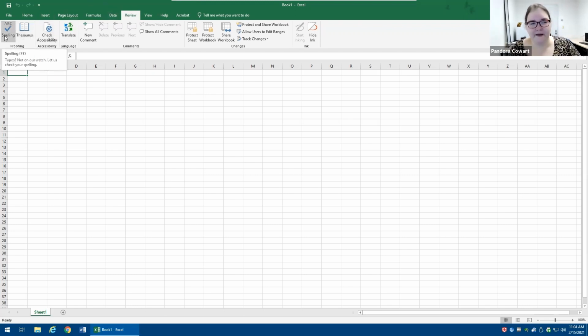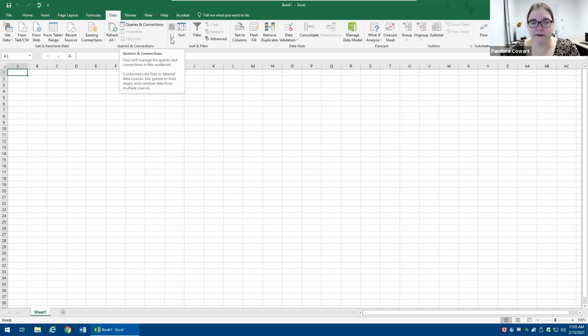the spell check. Now, if I hover over it, I can see on the review tab, first button, this is my spell check, and I can push F7 if I want to. If you're not good with the keyboard shortcuts, though, you might decide to add it up here, if nothing else, to remind you that you should run it. So I'm going to right click on this spell check, and I'm going to add to the quick access toolbar. And that's going to put a little copy of this button up here next to the save and undo. And I can do this with any of my buttons up here in the ribbon. For example, on the data tab, I do a lot of sorting.